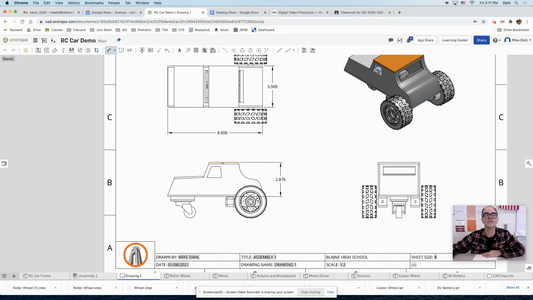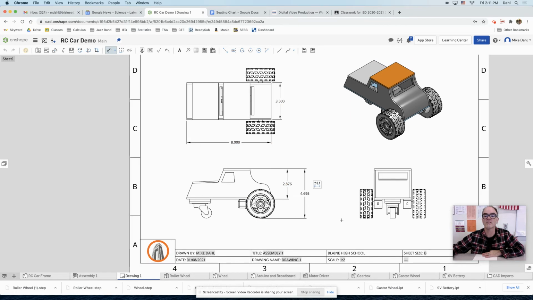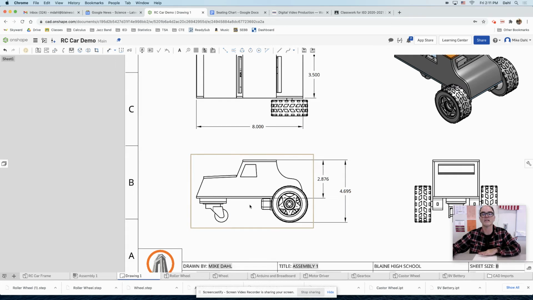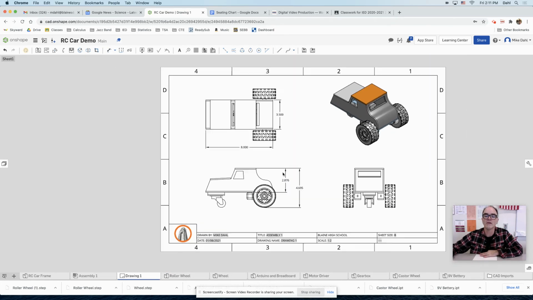Actually, I'm kind of curious to see how tall it is top to, can I do that? Okay, there we go. That's pretty much it. That's kind of all we need there. Oh, you know what? I might get this dimension too. This is kind of cool. Oh, it's going to go to the center of that wheel. I kind of wanted to know what the dimension is from top to very bottom, but it's not going to do it. Okay. So there we go.